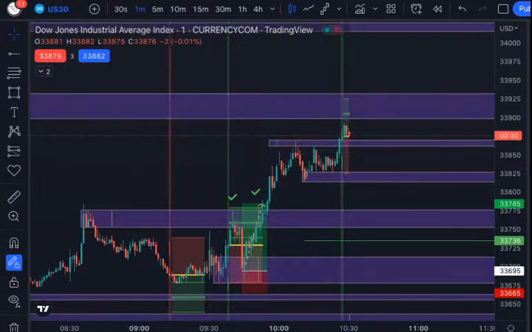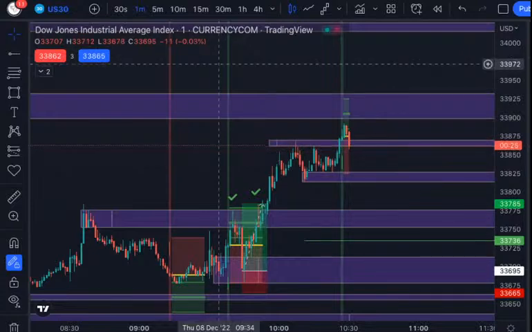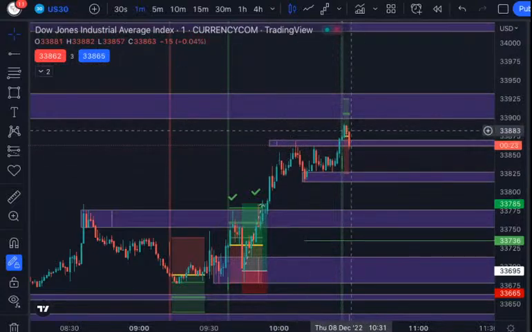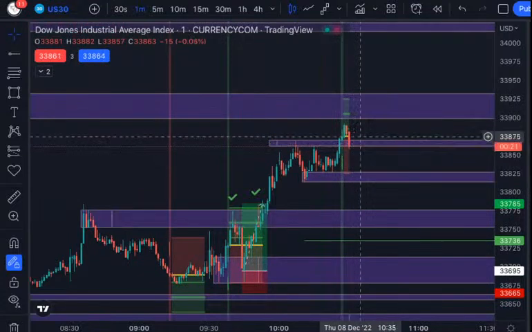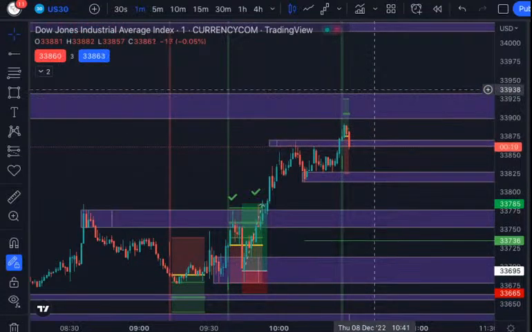Is this where price turns around? Looked like that was a stop hunt. What I tell y'all, look like a stop hunt. It could be a stop hunt. Let's see if price holds and continues upwards from here though, because we do have a break of structure.